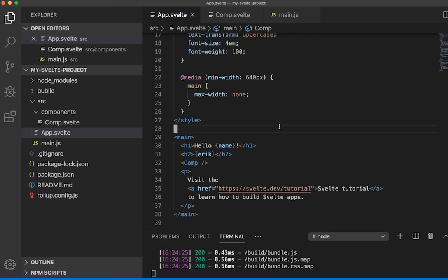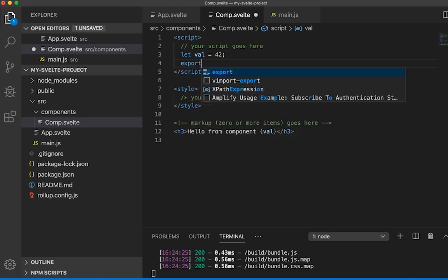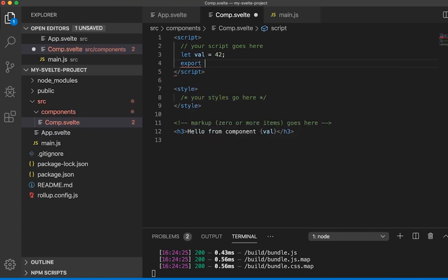Now, one thing you can do also is you can pass props from one component to the other. So to do props inside this component, I actually have to use this keyword called export. And export will be used to export props, or basically components we're going to pass in, and then we can display inside here. So I can export, let's say called age. I'll call it let age. And then this age will now be available inside here. Age passed in is age.